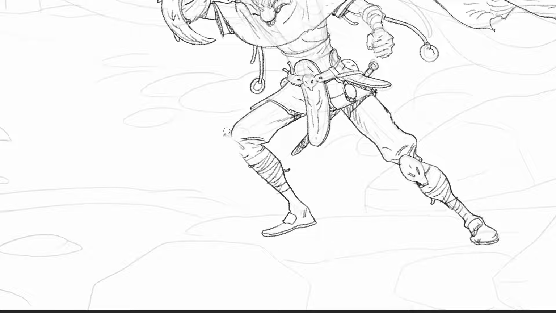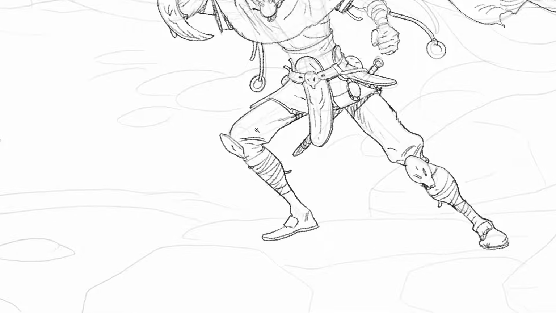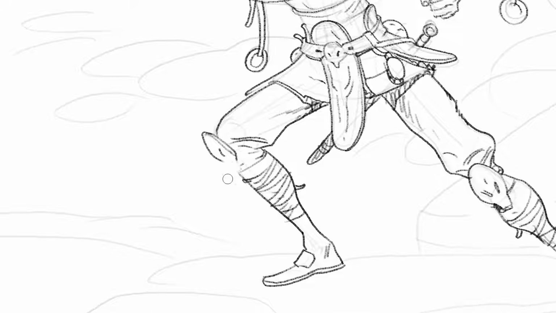I think this thing needs to pop out a bit. Again, I don't know what that is. So some sort of knee pad thing that probably doesn't make much sense, but it kind of looks cool.